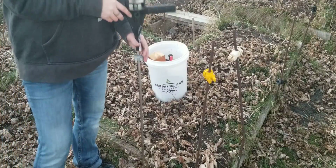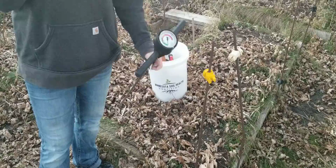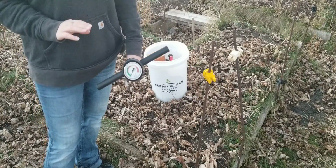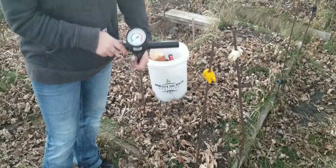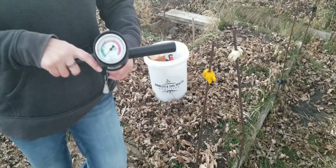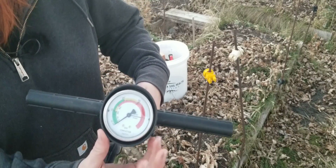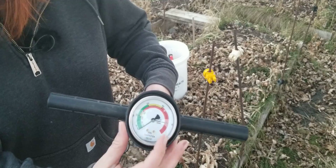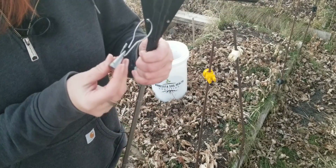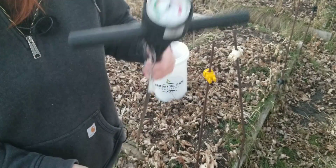So here's a segment on using the penetrometer. And what we do with this penetrometer is determine the amount of compaction and the depth of compaction in our soils. So this is a penetrometer, and it has a dial on here, and it has two different dials, one with an inner reading and one with an outer reading.